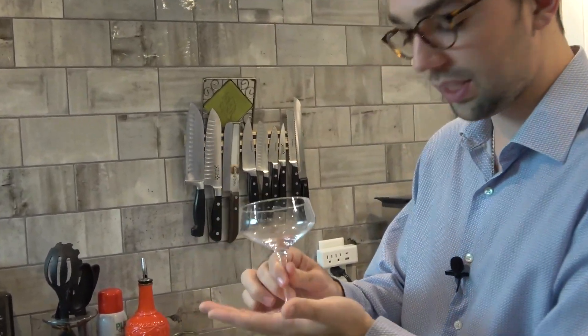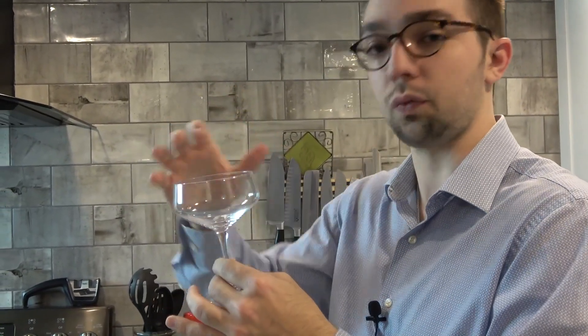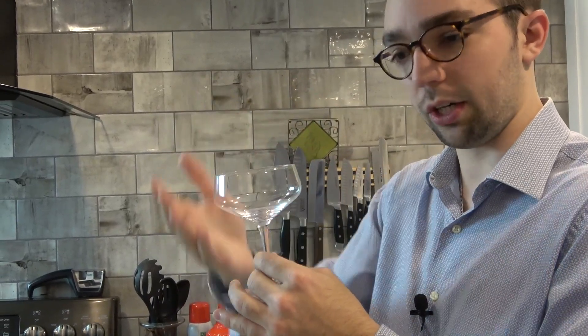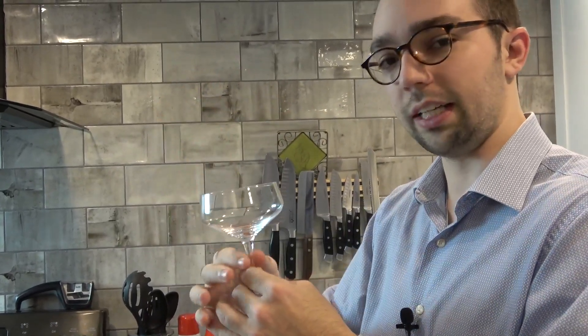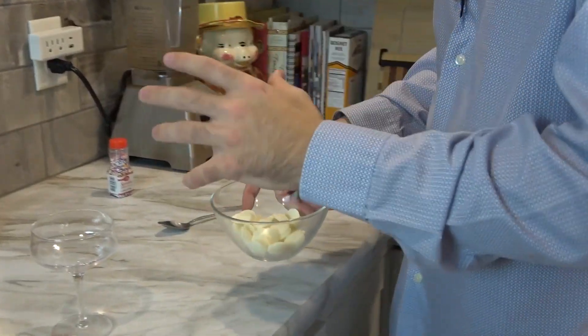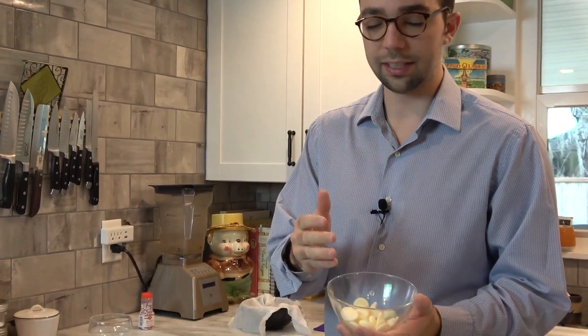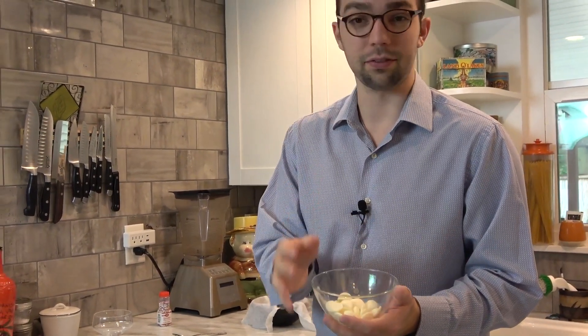It's just as important when you're creating your own cocktails which glass you choose to present your drink in, as much as the garnish. It all comes down to presentation — it's all part of that wonderful cocktail drinking experience. This glass is petite, it's beautiful, and it has a nice rim for us to present our cakey white chocolate exterior. I decided to get some white chocolate melting wafers — this is Ghirardelli.